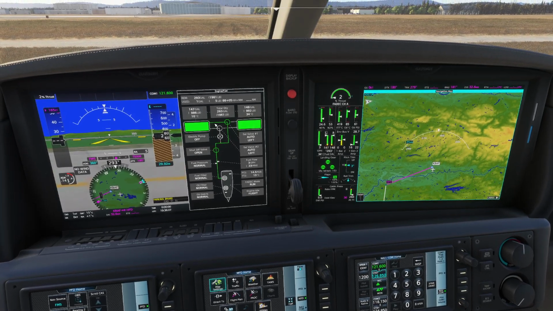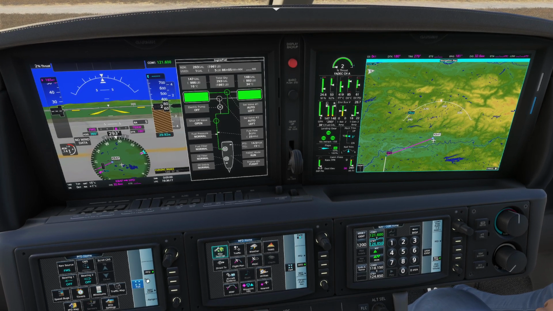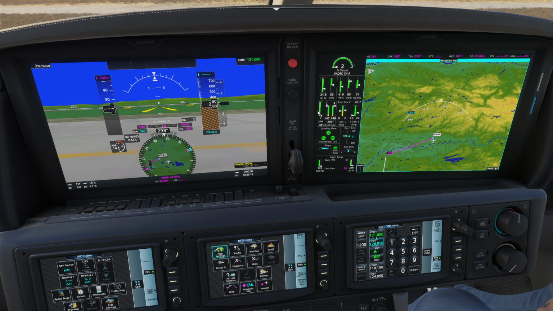So that way you have everything just in front of you, if that's something that you desire. Again, I find this kind of an awkward arrangement, so it makes getting things where they need to be a little bit tricky. So for now, I'm going to go back to full screen and leave it as the standard view, especially seeing as all of our settings are squared away right now. So I don't really have to fiddle with it too much. It's pretty much the way that I like it.